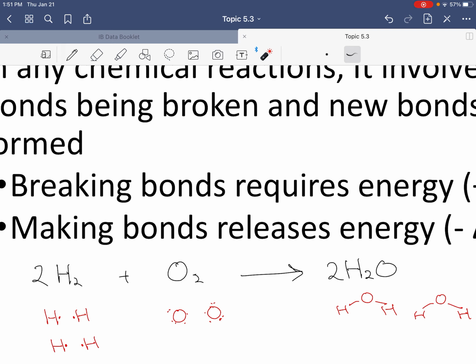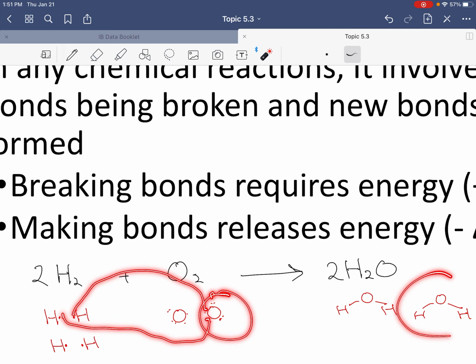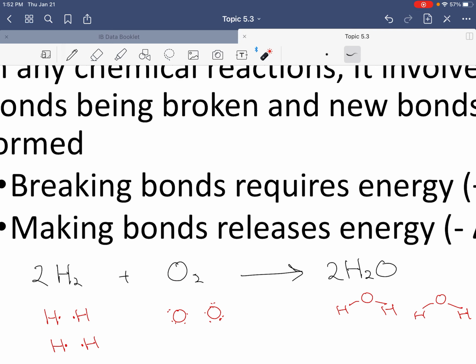This new bond involves taking two H and an O together. The O bonds with one of the H and bonds with the other H to make one of these. For this one, same thing: bond with one of the H, bond with the other H, and make one of these. When you make bonds, when you put together something, and if this something is stable, it will release lots of energy. We mentioned that before. When a chemical is stable, it is more exothermic in terms of numbers. It will be a higher negative value for delta H. We mentioned that last class.